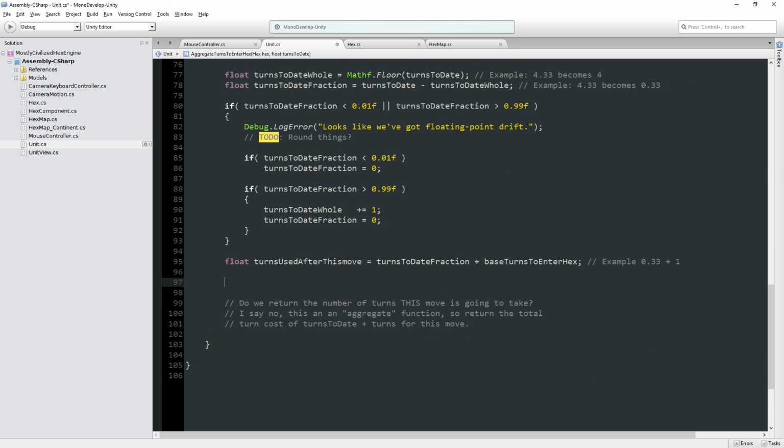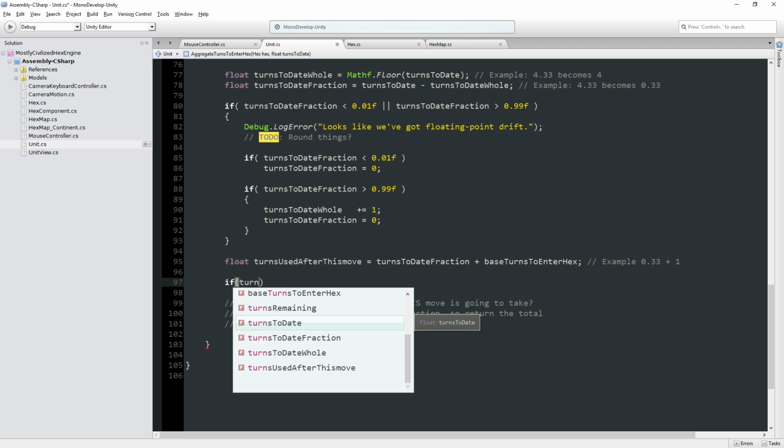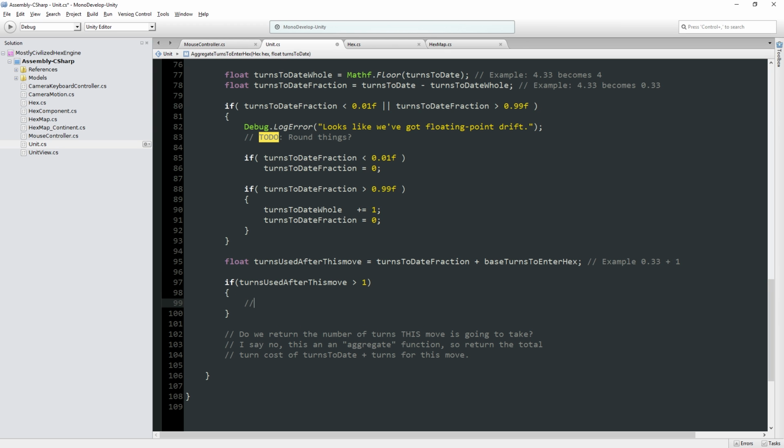Okay, so then the big question is, if turns used after this move is greater than 1, we have hit the situation where we don't actually have enough movement to complete this move.